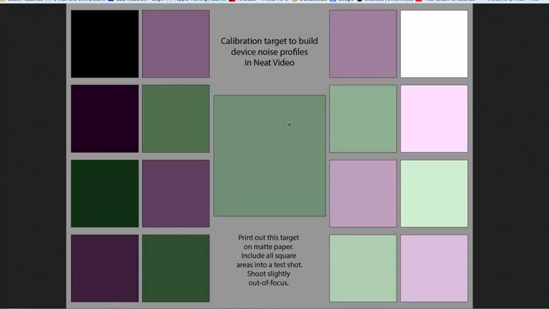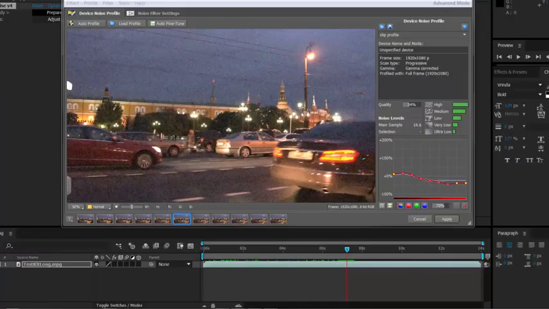And what you would do is use this as the frame at the beginning of your calibration. You click build a noise profile, you'd allow it to look in this middle area here, and then when you click auto profile, Neat Video is going to look through the whole scene from here all the way through to here to fill in all those other nodes, and then end up creating a really good noise profile.